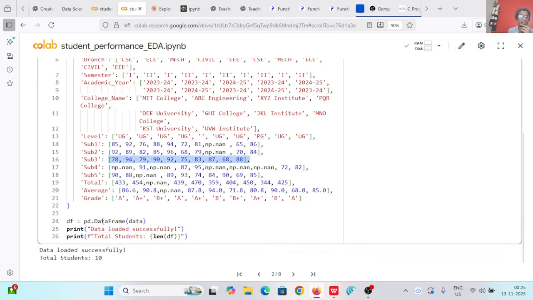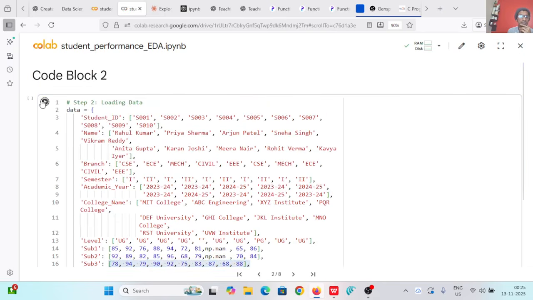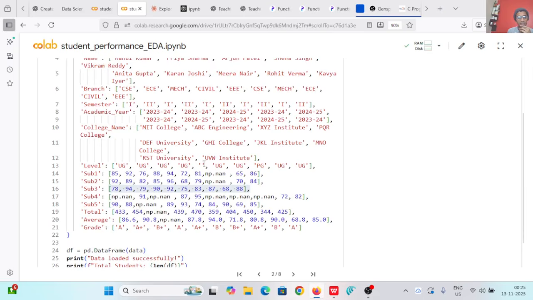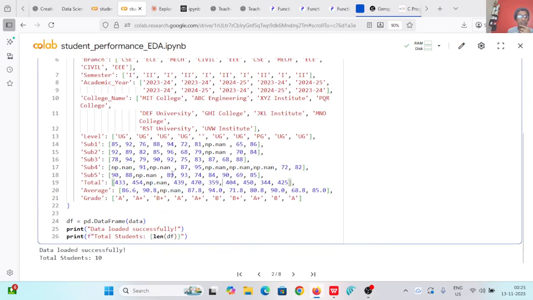Like that we created this data frame, and here we keep some values as null, using numpy np.nan, the null value. These are null values; missing values are there. You can see this. There are missing values for the subjects also, in subjects 1, 2, 3, 4, 5. For subject 2, one, for subject 1, one.